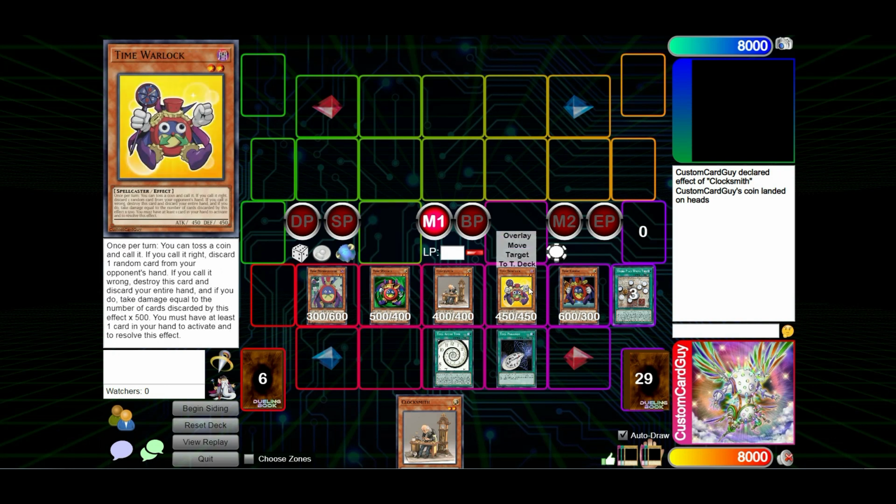We're going to activate first Time Warlock. Time Warlock can be activated if you have at least a card in hand, and Time Warlock is basically the Time Wizard for hands, whereby if you call the coin flip correctly, then you discard a random card from your opponent's hand, and if you call it incorrectly, it pops itself and discards your entire hand. But again, since we have the insurance of Time Paradox, we don't necessarily have to worry about getting this wrong, and we'll go ahead and activate that and declare heads. Alright, so I'll discard a card from my opponent's hand, so now my opponent has those 5 tokens and 4 cards in hand.